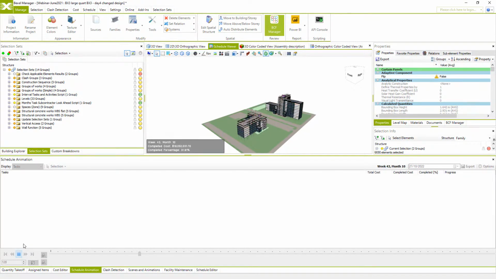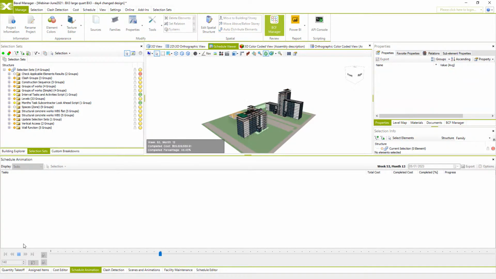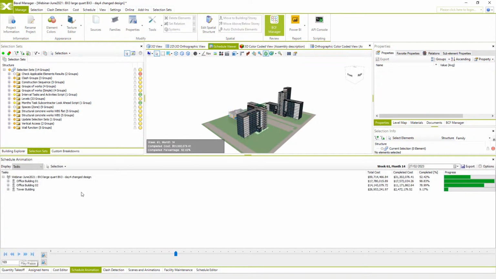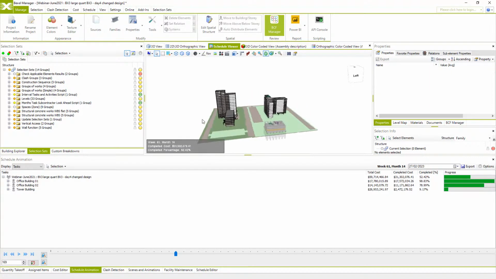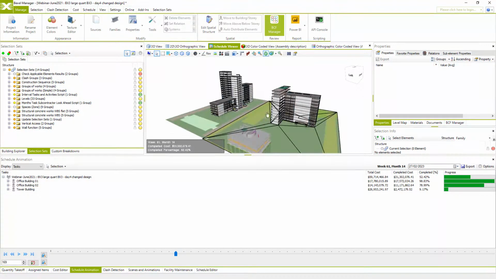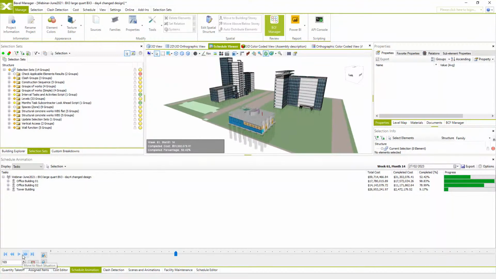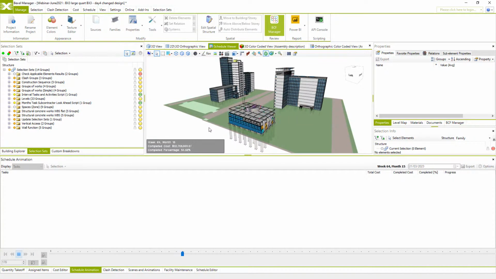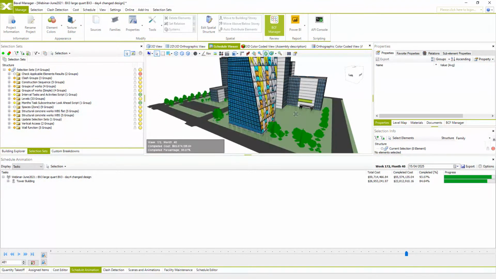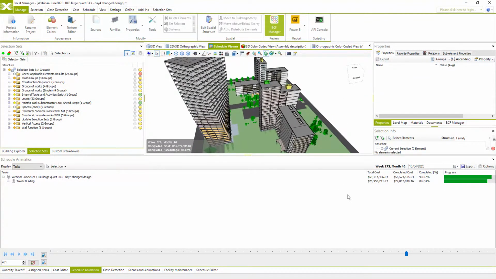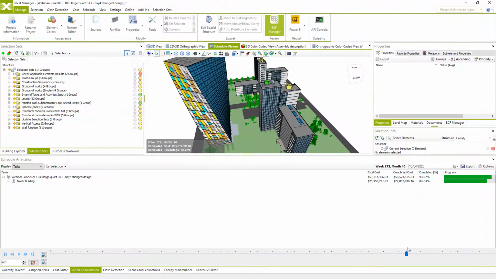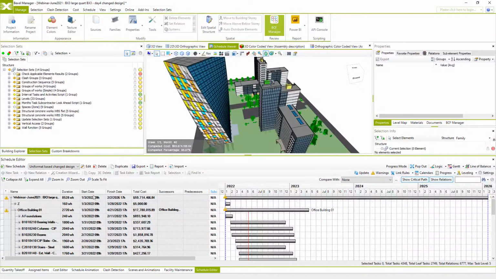so you see cash flow, and I will just turn a little bit camera to see new tower design. And you may see that since I forgot to check if all elements of new design are properly assigned to 3D levels, curtain panels have some issues. So we had to do auto distribute elements before updating the schedule. I forgot to do that, but simulation doesn't look so bad anyway.